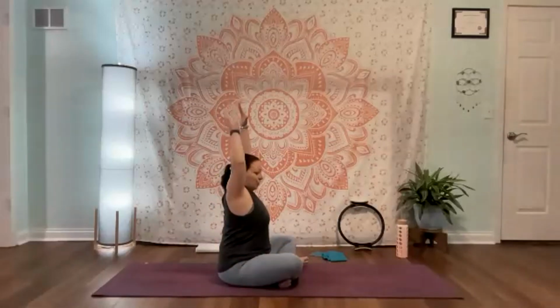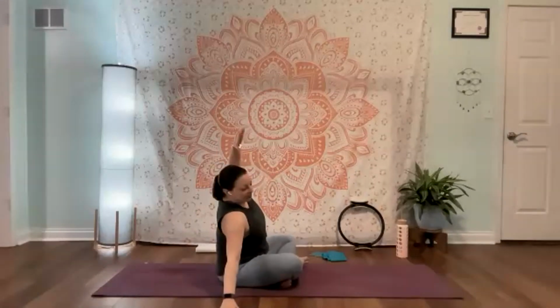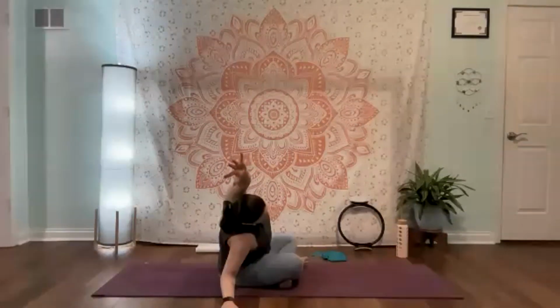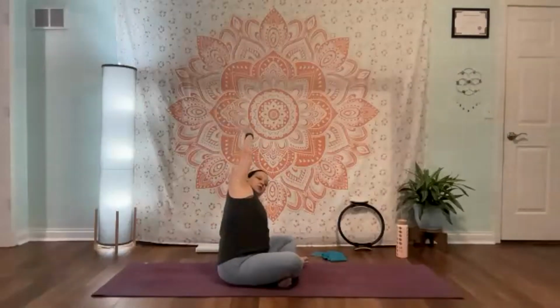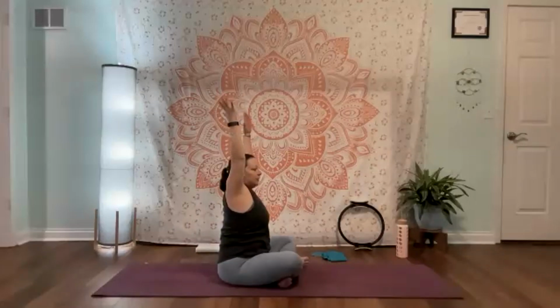Big inhale, exhale. I'm going to take my right hand down. I want my shoulder and my hips to be in alignment. And coming over, you can go as deep as it would feel good to you. Both sit bones are rooted. Then we'll come back up and reach and take that to the other side, reaching over, avoiding a shoulder collapse towards the front here. So really open up. And coming up. Good.